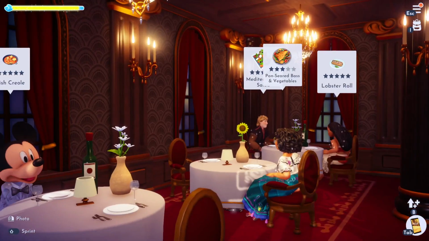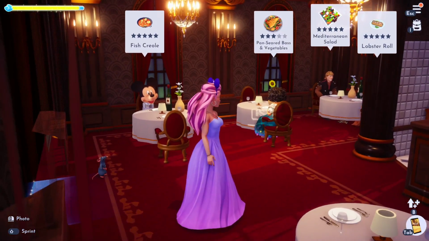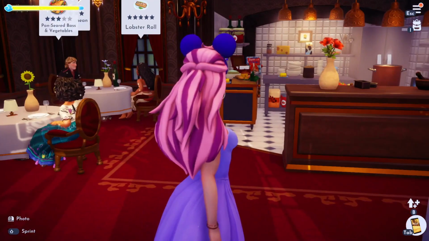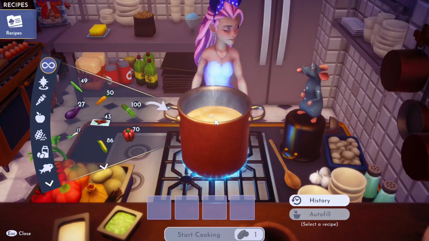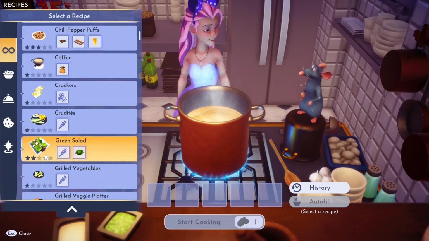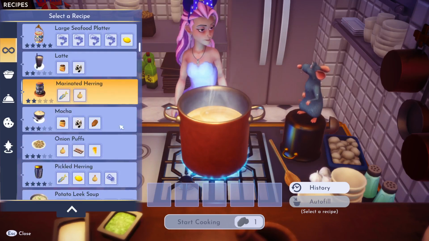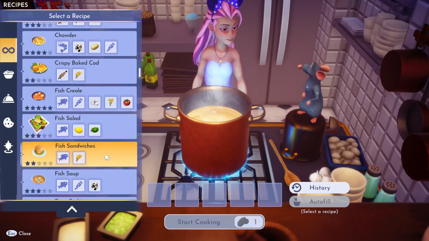Oh, that's a full house. Fish, creole, pan-seared bass and veggies, vegetarian salad, and a lobster roll. Oh my goodness gracious. Okay, well... Alright. Let's see... Somebody wanted marinated herring. I think it was Remy. Alright.